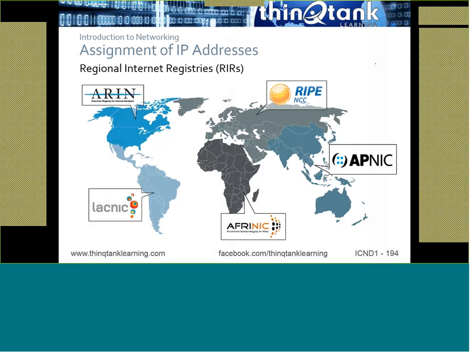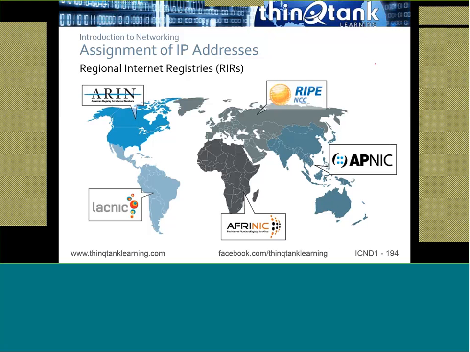So who is responsible for assigning address blocks around the globe? We know who the chief is, right? The chief is the IANA, the Internet Assigned Numbers Authority. All right? Those are the guys that handle the allocation of address space. But we have these things called regional Internet registries. There are 5 different regional Internet registries that exist today. In North America, ARIN, in Latin America, LACNIC, in Europe, RIPE, in Asia, APNIC, or Asia Pacific, and Africa, AFRINIC.